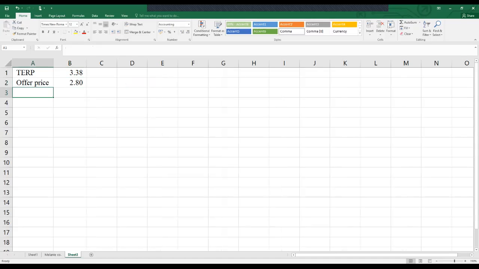In case the company goes ahead with this proposal and the share price will be above 3.38, that's a good proposal. It is increasing the wealth of shareholders. If the share price stays at 3.38, you remain where you are. If the share price becomes lower than 3.38, then that's a bad proposal. It indicates a decrease in the wealth of the shareholders. And let's do the evaluation.